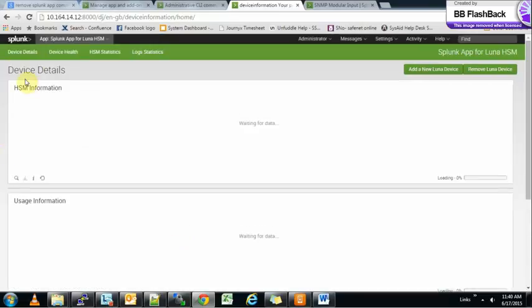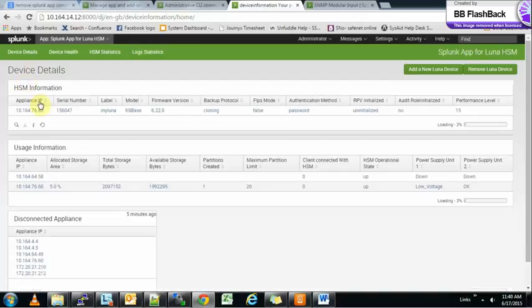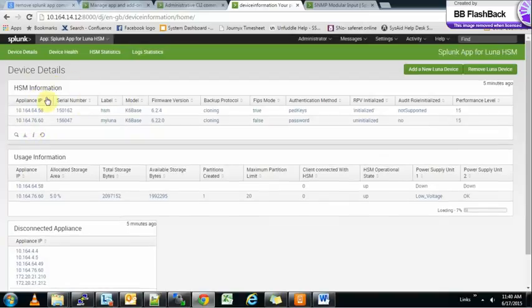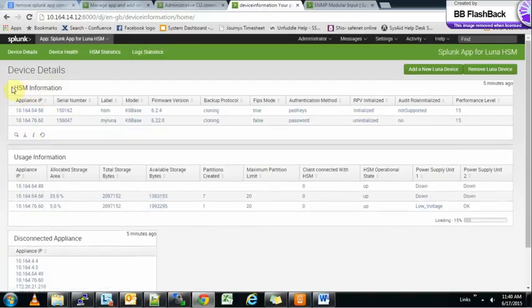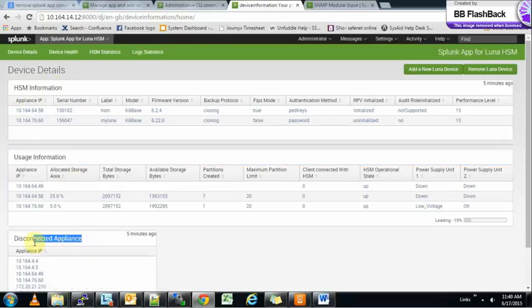So this is my home page. I also have some devices configured earlier, so I am getting results of those devices. On the home page we are able to see HSM information, usage information, and disconnected appliances detail. You can see various information of your HSM appliances on this page, like serial number, label, model, firmware version, backup protocol, FIPS mode, authentication mode, RPV initialized, audit role initialized, performance level.